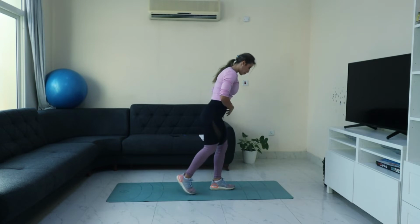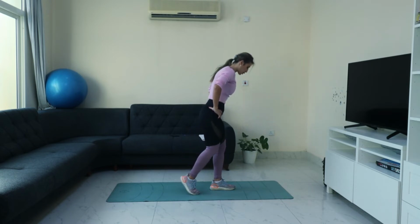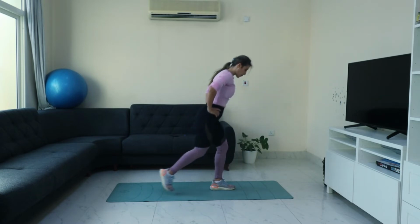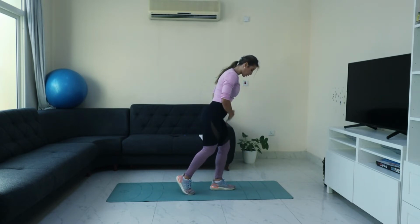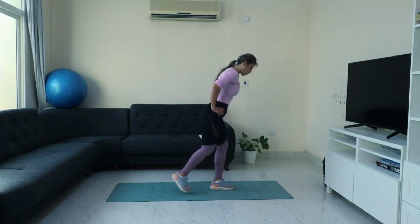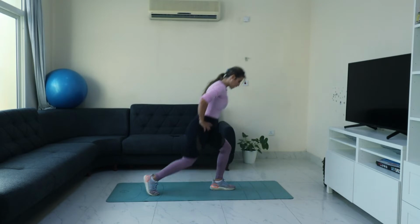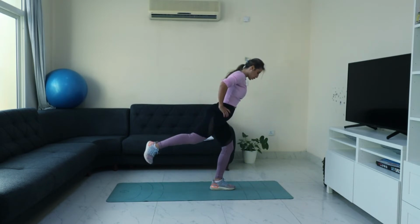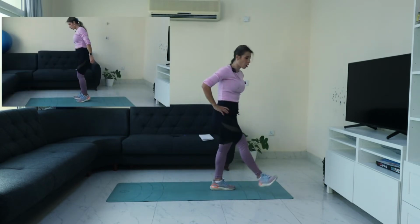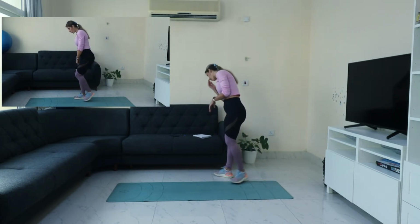1-2-3, nice and slow. 1-2-3, nice and slow, stable body. Very stable body when I raise the kick. This one is not straight. Relax, stable. I'm depending on this leg, the front leg. Keep it slightly bent, pull back and down. One, two, three, and squeeze. Hop. Wow.